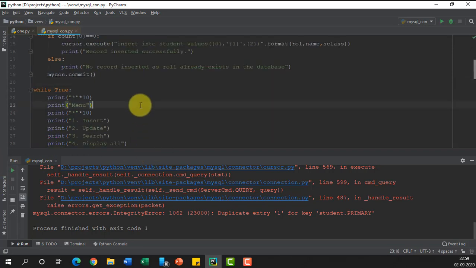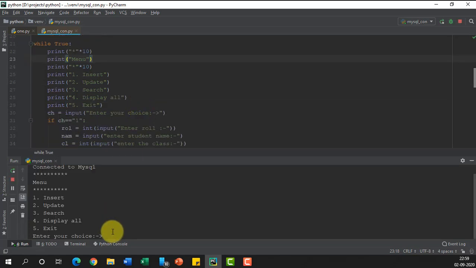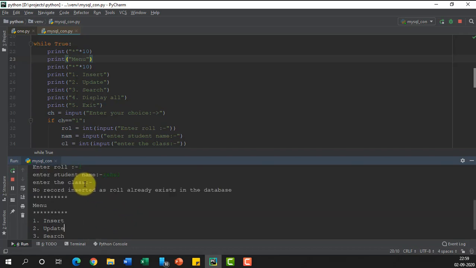Now let us try to execute this piece of code, and here I'm going to use 1 to insert, and again 1, so that I should get the error. Name is equals to Rahul and class is equals to 4, let's say. Now you can see no record inserted as roll number already exists in the database.